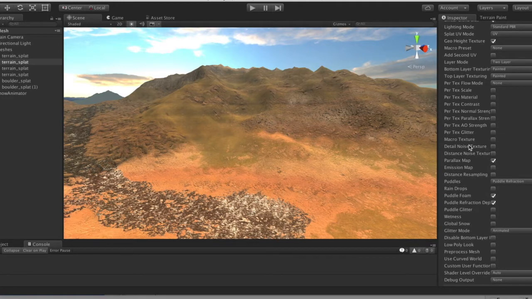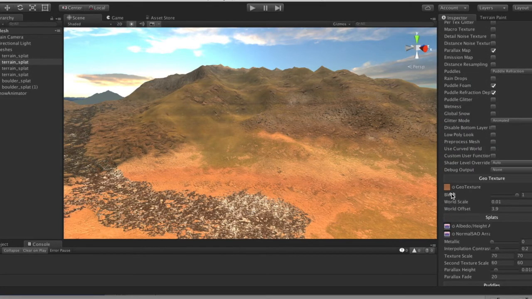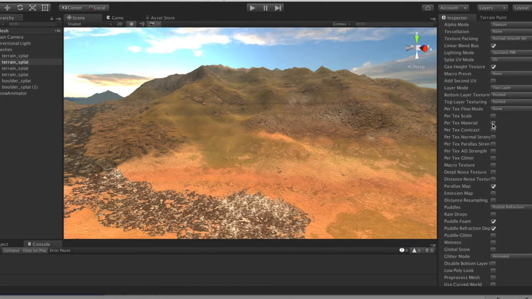Now note you can also have a macro texture along with this. So if you want a tint map or a global fade to macro texture thing, you can still do all of that. And this GeoTexture lets you get a lot of variation to landscapes and certain looks like striation that are hard without it. And it's very, very cheap because it's just a little vertical gradient texture.